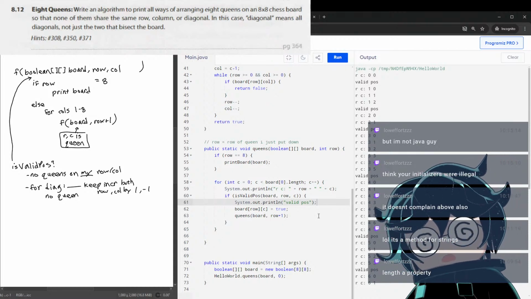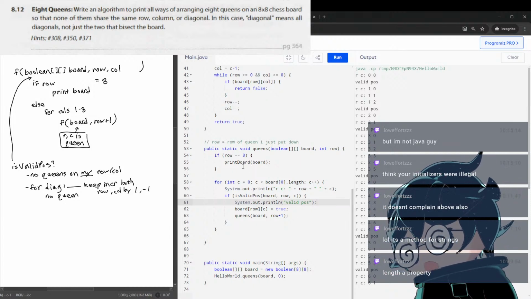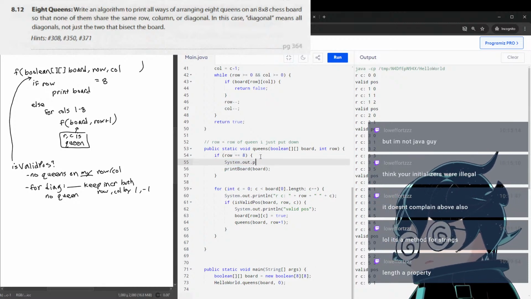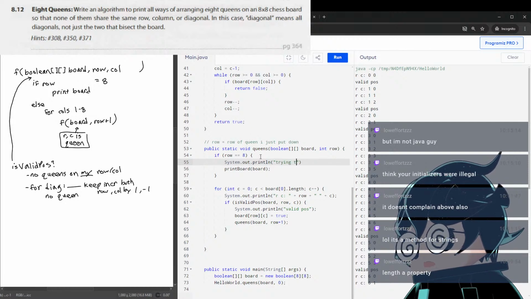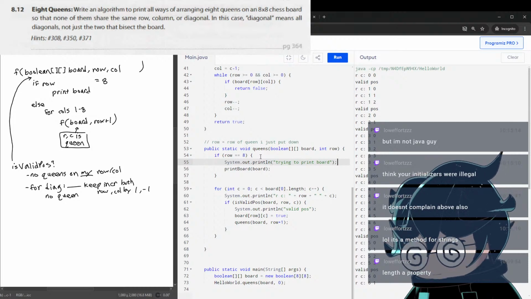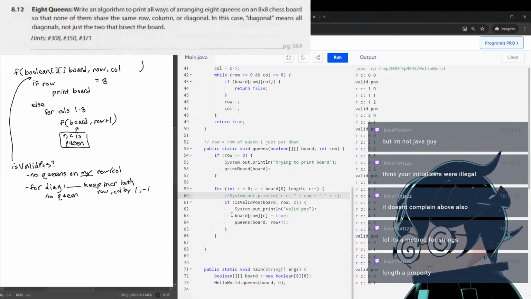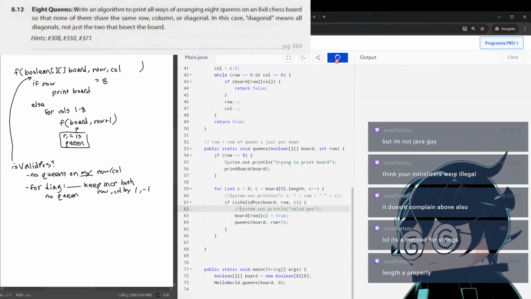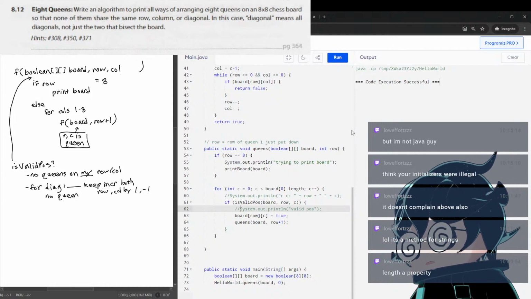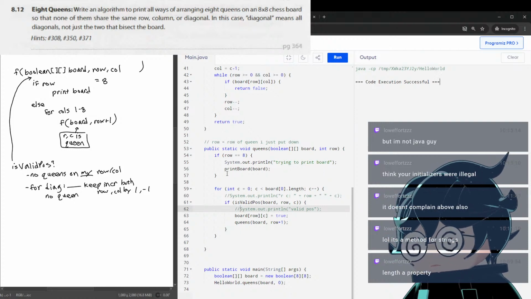Board row c is equal to true. And then we do board row plus 1. Are we trying to print the board? Trying to print board. We're never trying to print the board. Huh.